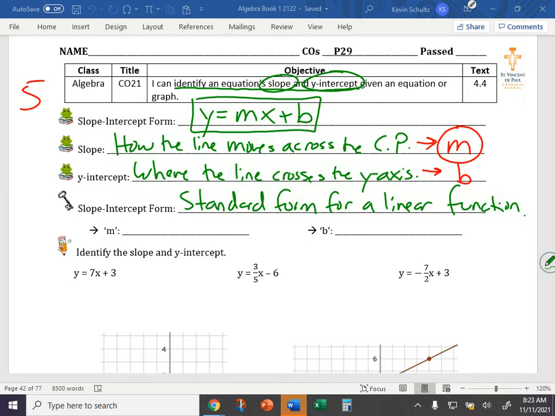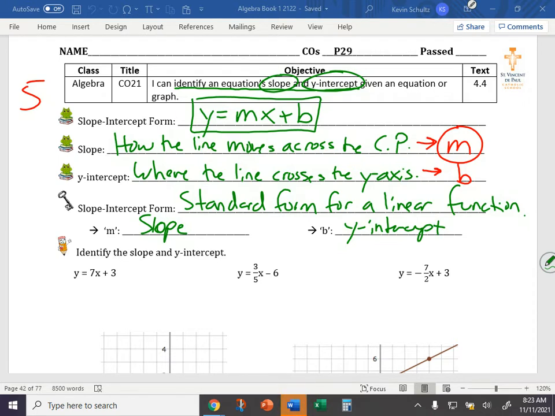So x and y represent ordered pairs that make the equation true. In any equation that you graph, each ordered pair is an x value and a corresponding y. Those are the values that make the equation true. We'll get more into that a little later. As a quick summary, the m variable is your slope, and the b variable is the y-intercept. We already defined that, but it never hurts to write it again.